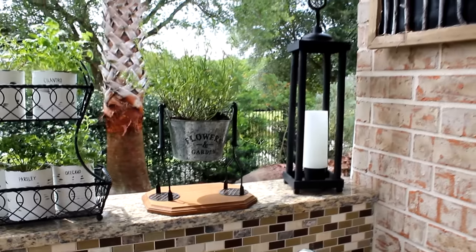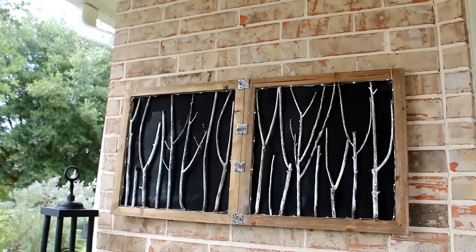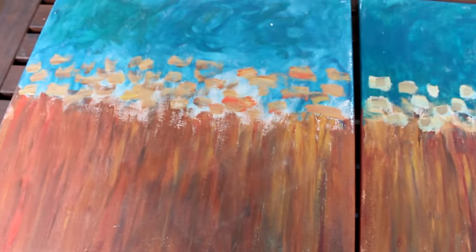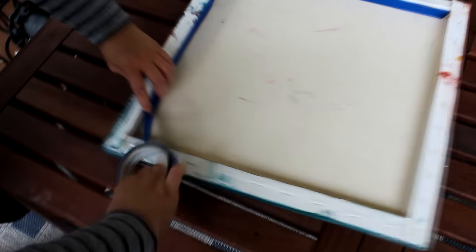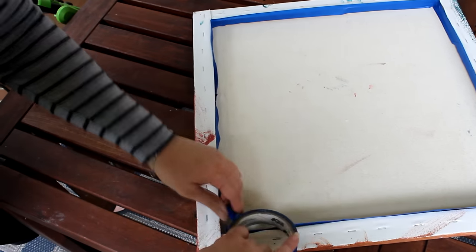I love string lights and candlelight in an outdoor space — functional for evenings outside and creates a warm inviting ambiance. A great way to add that effect is wall decor that lights up. To make the branch light-up wall hanging, I took two canvases from a previous art DIY, flipped them over, and taped off the interior wood frame. I then painted the inside of the canvas with black spray paint and removed the tape.